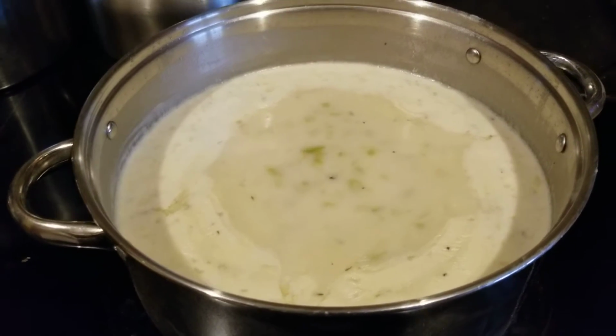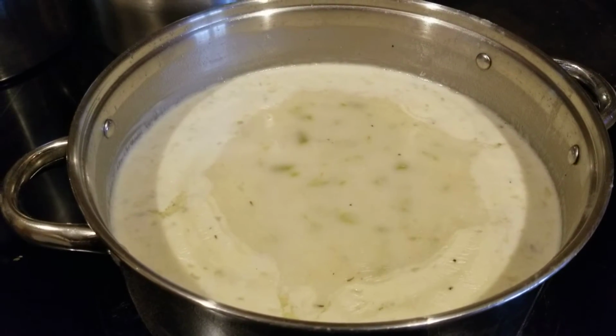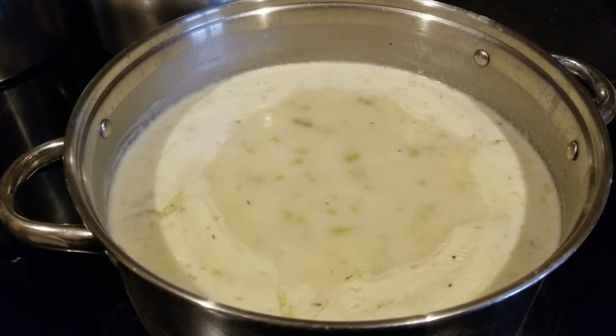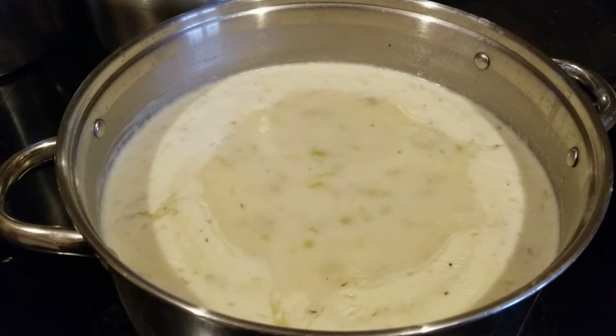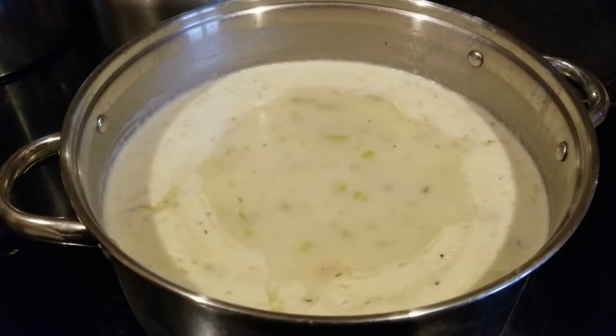And then you're going to boil that asparagus, get it on a rolling boil, and boil it for about 15 to 20 minutes until you see the asparagus is starting to turn from a bright green to more of an olive color green. And then you're going to want to take the asparagus off of the stove, and you're going to want to keep the water.